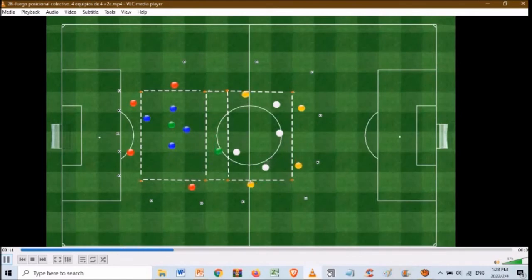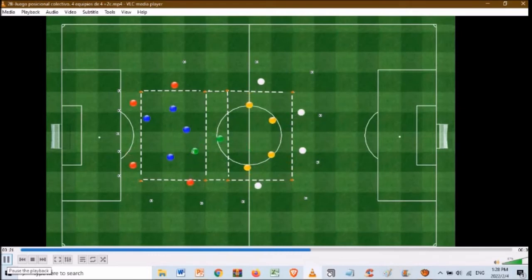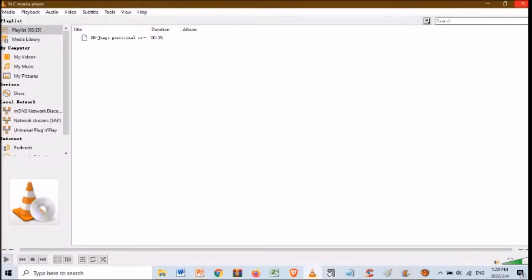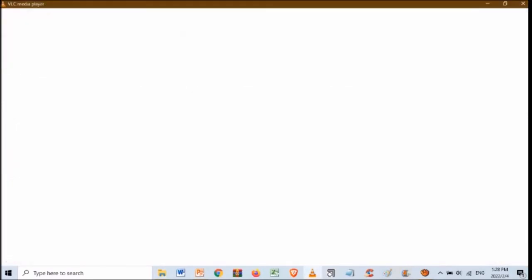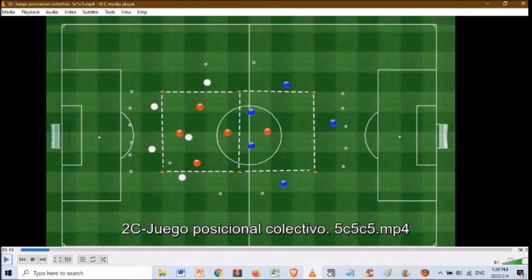And again, the green joker, the first one, will support inside. The other one will support from the back. You can make them alternate and change constantly also. You can add 1, you can play only with 1, whatever you find suitable for the system that you use. This is another context, another structure that you can play around with. The idea of these videos is to give many coaches and people who work as coaches context and ideas, so you can play around with this.